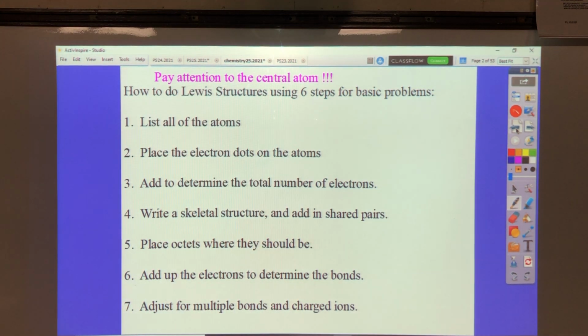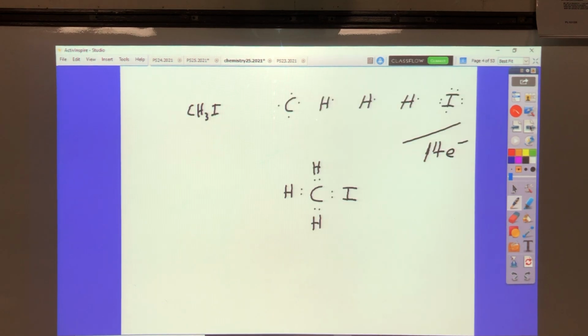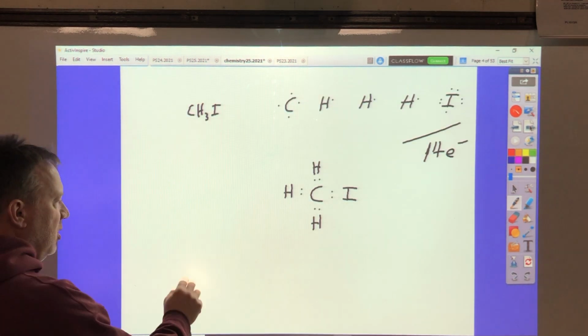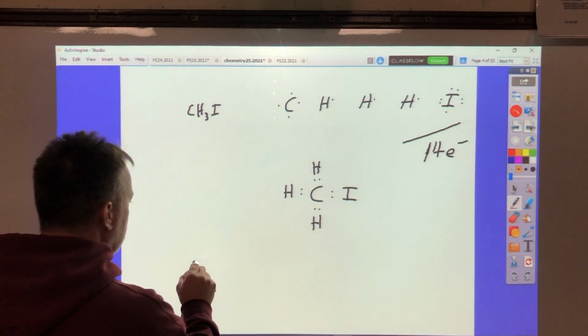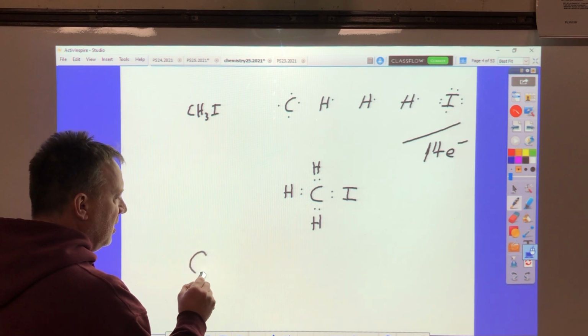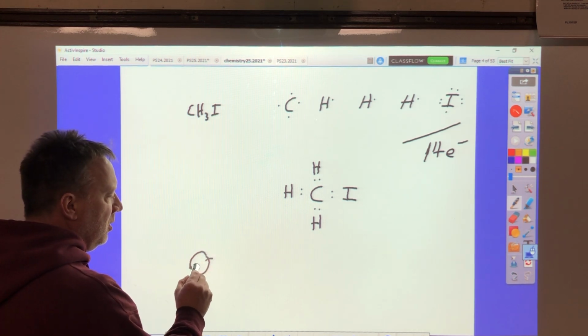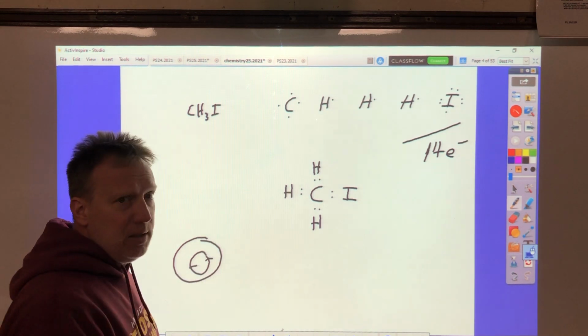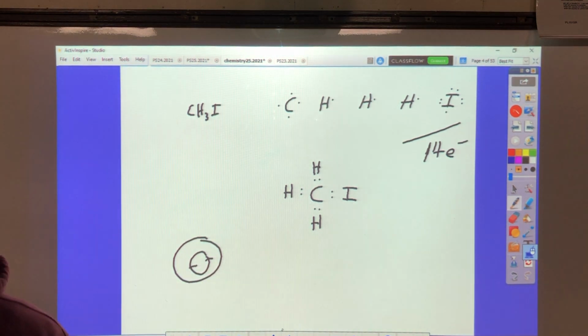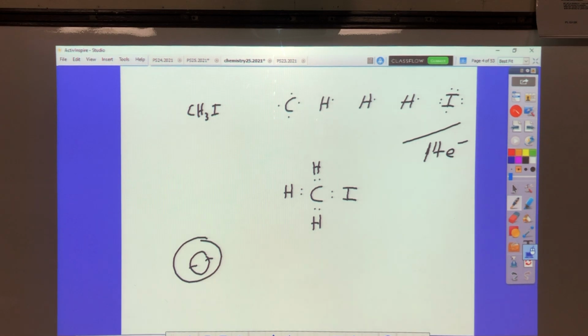In other words, you're going to give everybody 8, but there are exceptions. Hydrogen is one of those exceptions. Because on an atom, if this is your nucleus in the center, the first level has 2. Well, that's the level where hydrogen is. The rest of the layers, everybody has 8. But hydrogen only has 2, so hydrogen is an exception. We'll talk about more exceptions later.